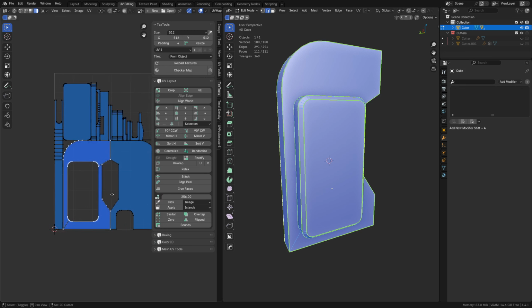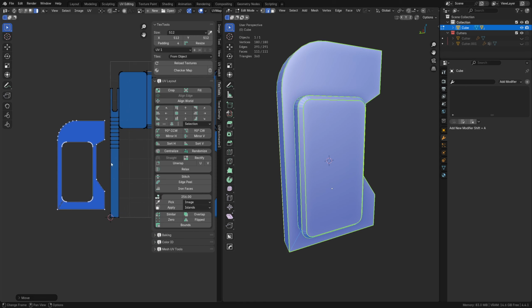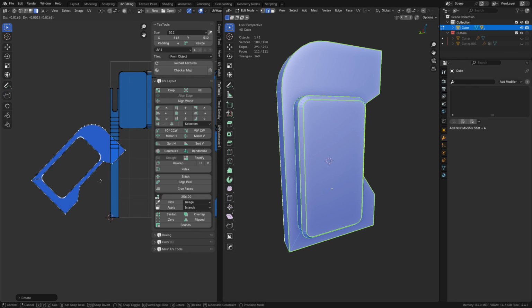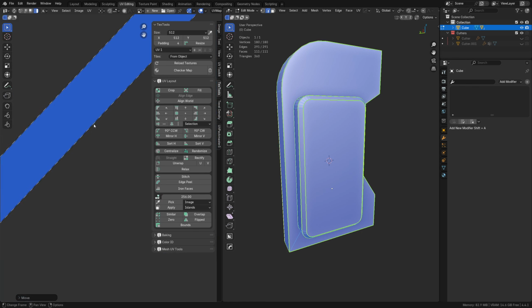So pack everything. Now, this one here, let's say most of these are up and down, left and right, and that's what you want. If you had something come in like this, and it's rotated, this edge is going to be aliased. So your textures will have noise on your edges when you're doing high to low poly bakes.